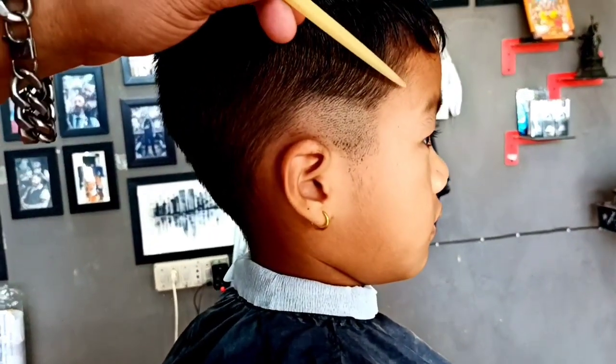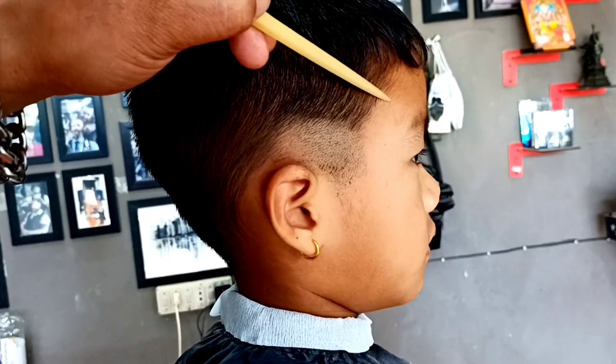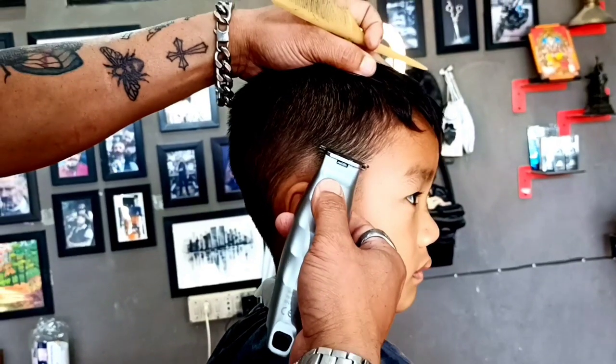I'm taking a trimmer to make a layer. For example, this is the temple peak. Temple peak is the C curve, the curvature. This is the curvature. So this is the first guideline.